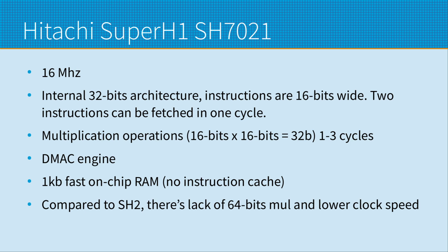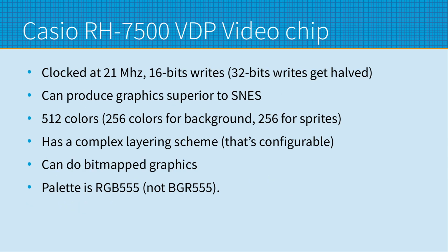They complained about the fact that it could only do 16 bits by 16 bits multiplications. They needed 32 bits multiplications. So for the SuperH2, they added that. They also added multi-processor support, which was not on the SuperH1, as you can see.